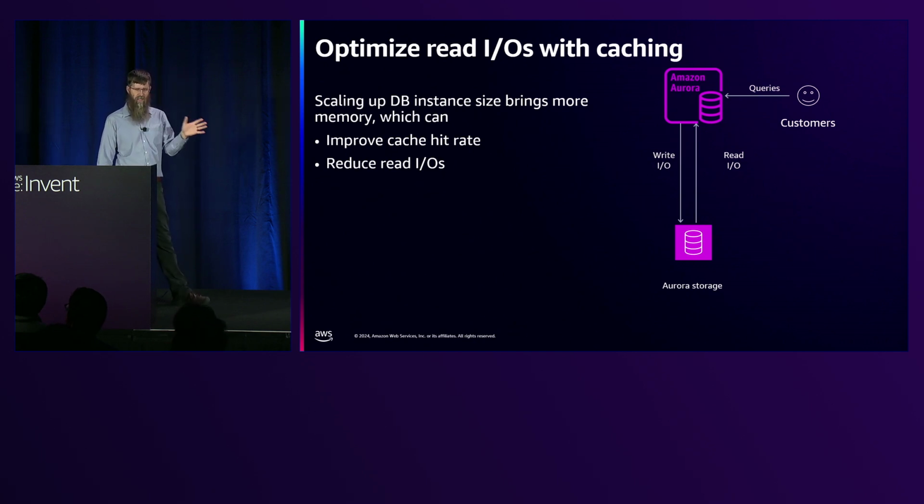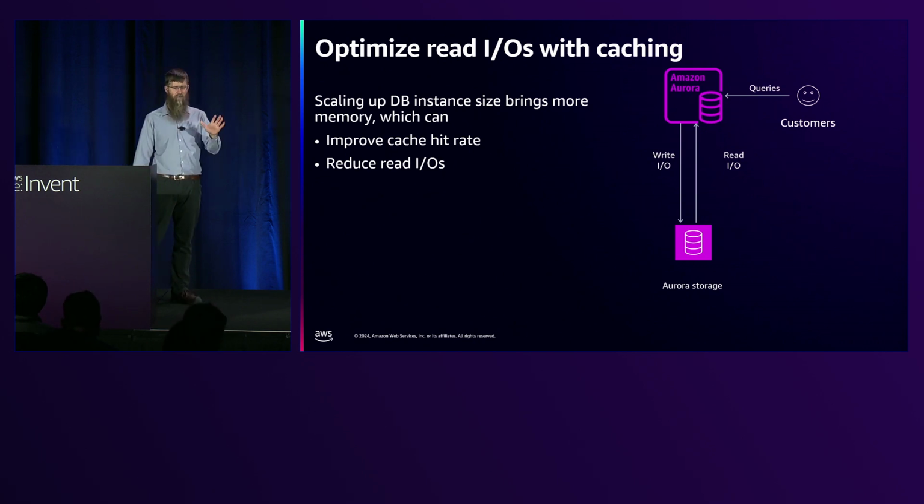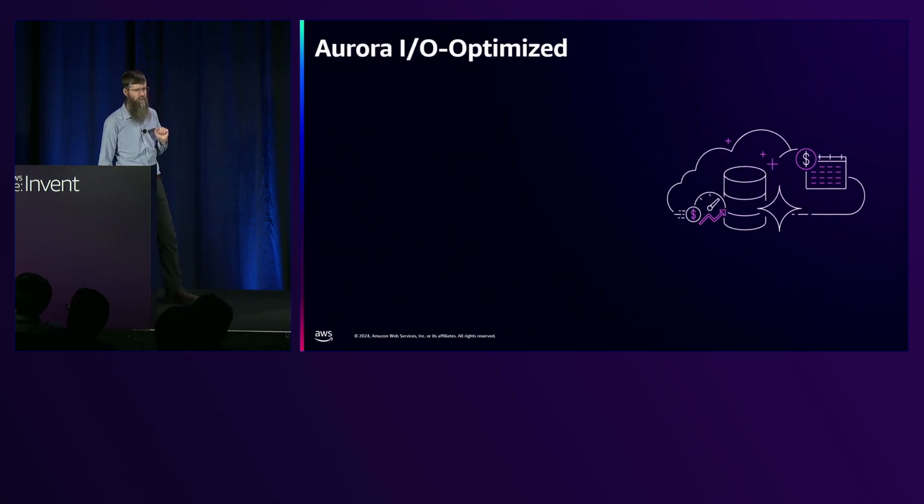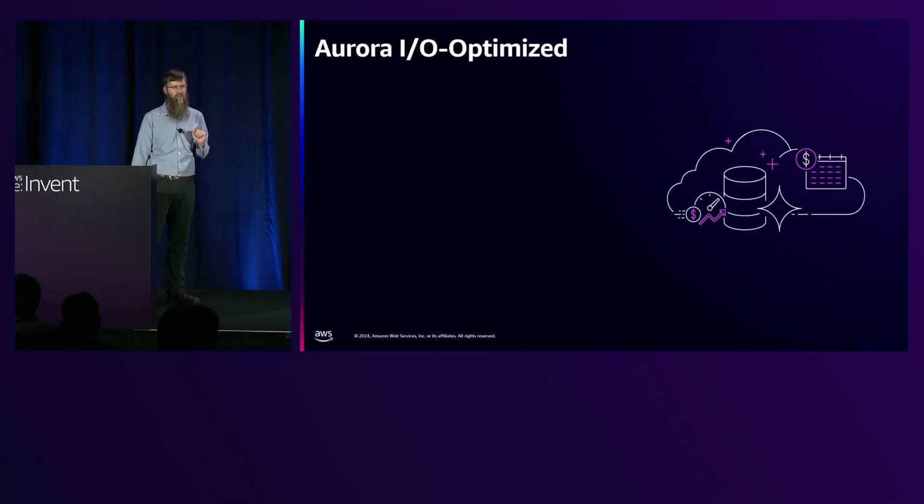So this is a valid technique, right? But it might not be the best solution for any company just because of their balance of burst versus regular IOs. So we'll dive into another solution, see what happens. All right? So what we're going to do is we're going to leave the instance size the same in our example now, just so that my example can continue through. All right? So Aurora's got a different option here that we can use. It's called Aurora IO Optimized. This is a pricing option. So this is different to standard, which is what we've been talking about already.